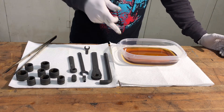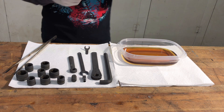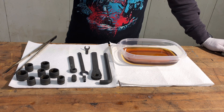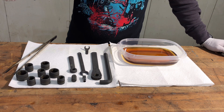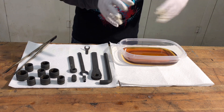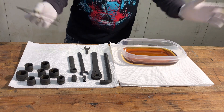For the final step, you just take the sealer at full strength and put the parts in. The instructions say to agitate six to twelve times up and down for about one to two minutes — I find that a little confusing. What I did last time was just put the parts in, move them around a bit, and then take them out, and it was fine. I'll do the same here and we'll see how it turns out.